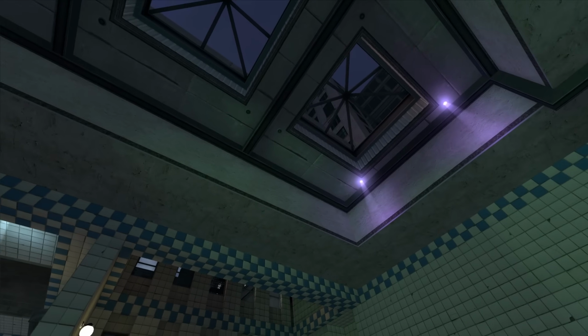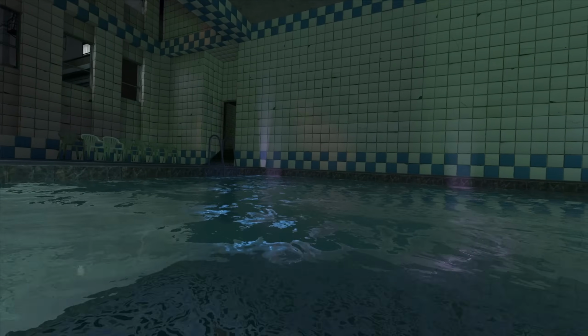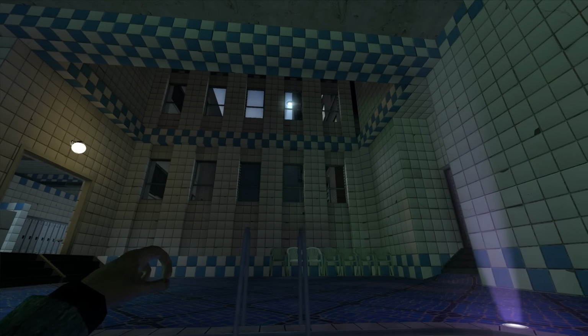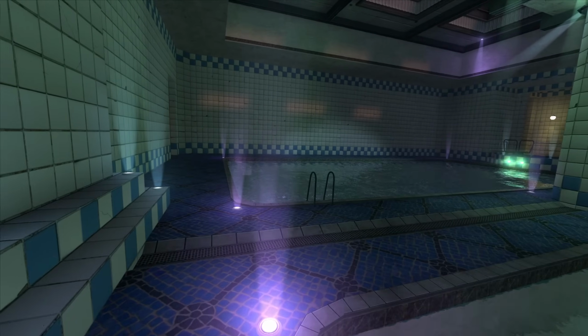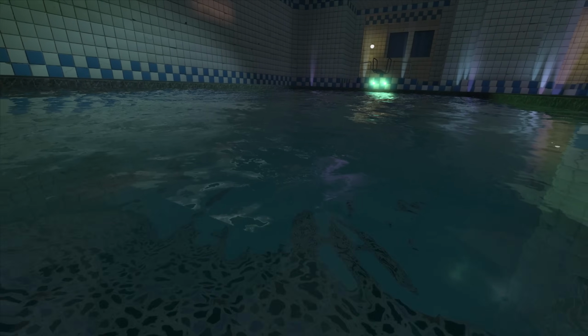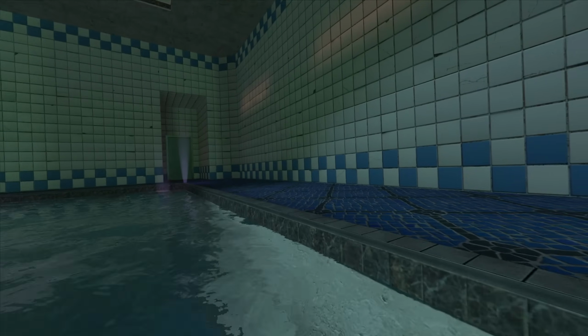Oh, the skylights up above. This is so cool. That way we can see out into the alleyway. Alright, no more time to play around with pools. God, this is making me want to go for a swim so badly. Is this one deeper? Yes, very much deeper. That's quite a drop-off. I mean... Yep.